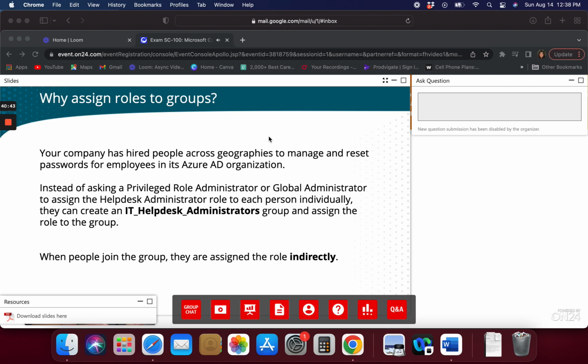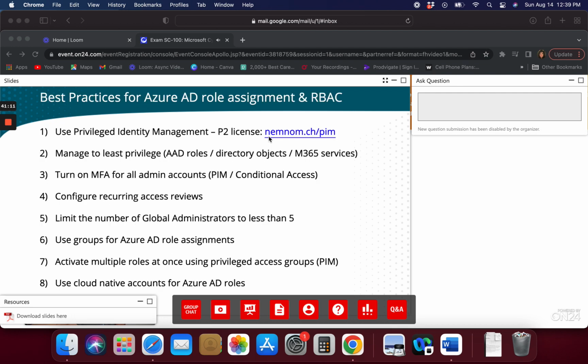So when people join the group, they are assigned the role indirectly. In this case, your existing governance workflow can then take care of the approval process and auditing of the group's membership to ensure that only legitimate users are members of the group and thus assigned the help desk administrator role. So you need to leverage security groups and assign the members here. We will see later that we can use Privileged Identity Management to help us accomplish this.